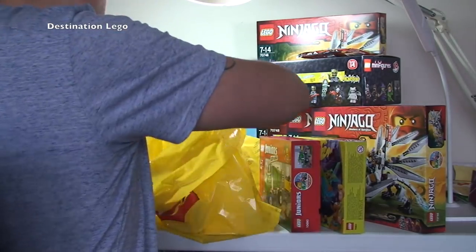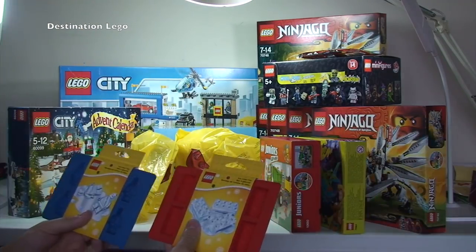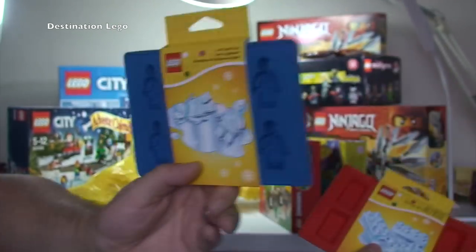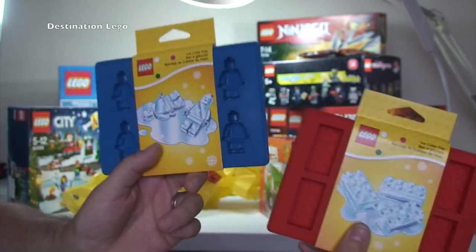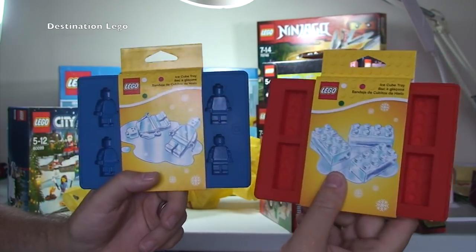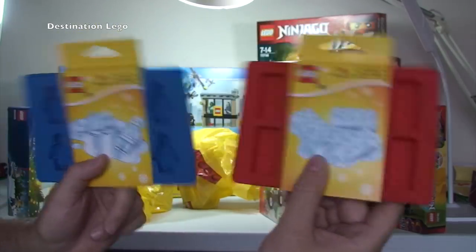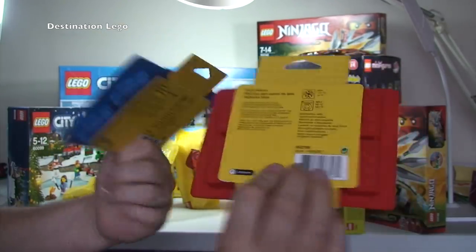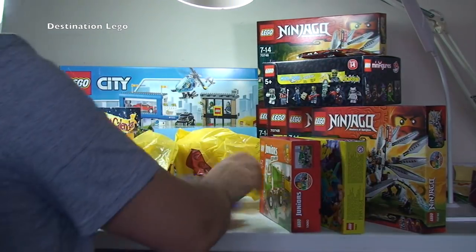Okay, so we've got a couple of other things in here. Let's get this bag out of the way. And I've got a couple of ice cube trays. So we've got the Lego brick ice cube tray, and obviously the minifigure ice cube tray. Now these, I bought these because I saw something recently on YouTube, and it's making like gummy sweets, and I thought I'd give that a go. And they were actually made in ones the same as these trays. So saw these, got them, so that we can give a go at making those sweets, which I saw on YouTube. So I've got those.